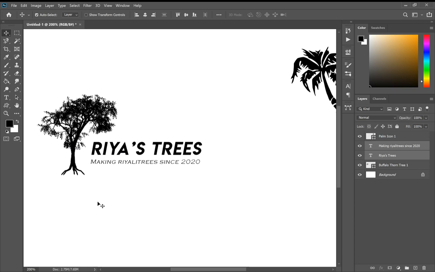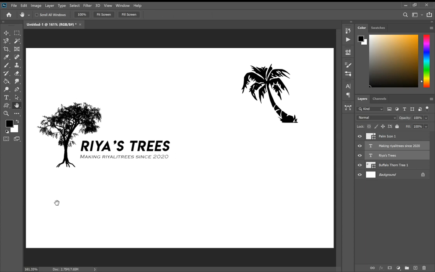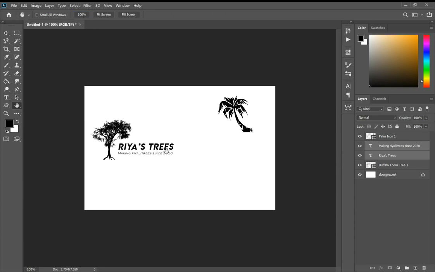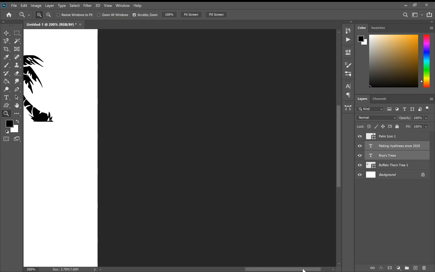And now together, I think all three of these work really great together to make a cohesive logo that looks recognizable. So you have the image, a title, and a subtitle, with all of the fonts working together to create a really strong image. If you'll notice when we zoom out, let's zoom out even a little bit more, this is still really legible and readable even from a distance. And when we zoom in, it still looks really good. And that's what a really good logo is. It looks good from all angles.